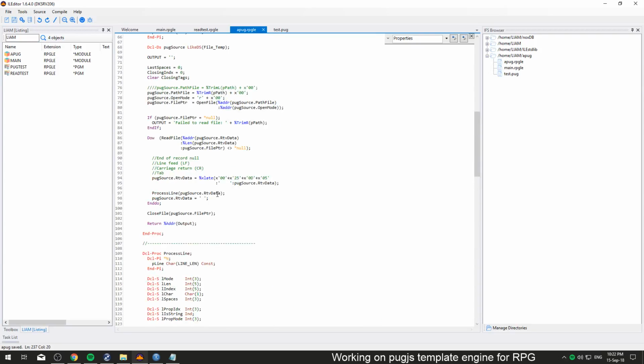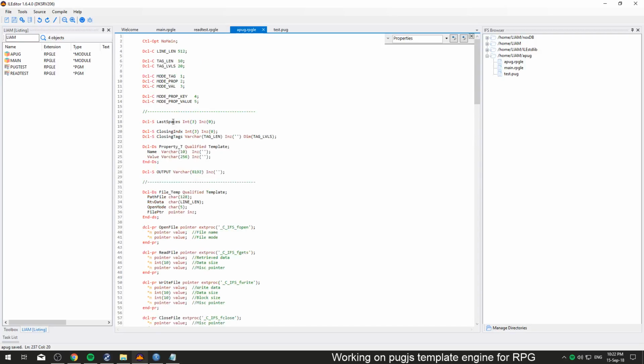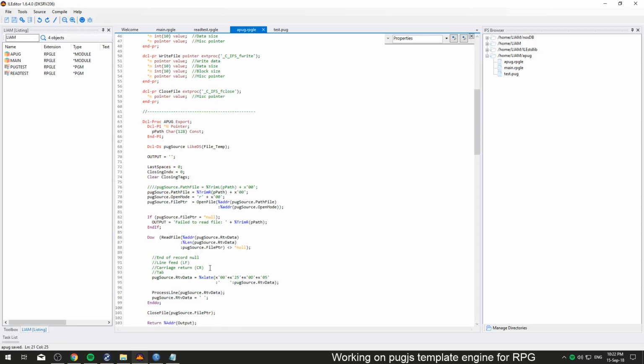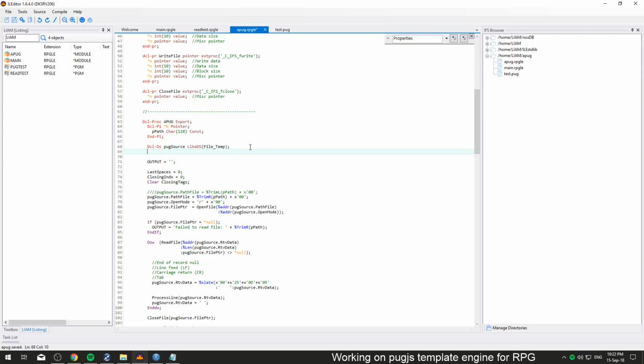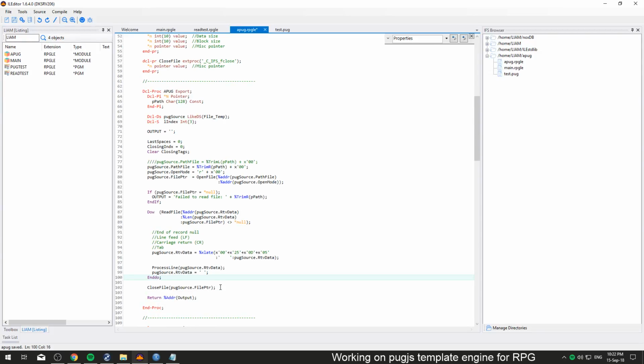And then the last problem that we have is adding all the tags that are still open at the end, so closing tags. And we have closing index. Luckily, let's just take this, we'll just make an SL index int free, and right here let's do for L index equals closing index down to 1.